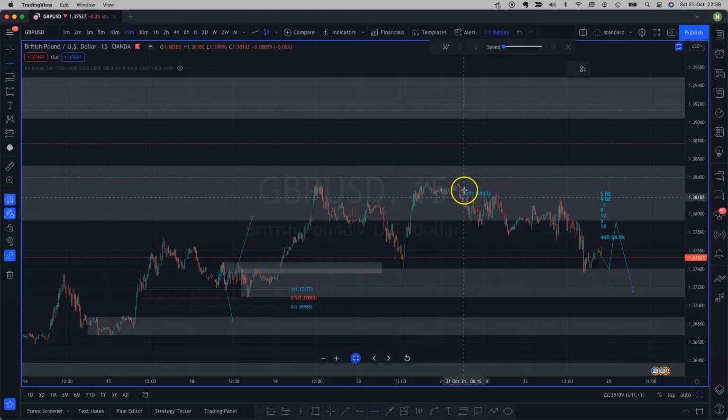And I marked it for ease of reference for you guys as well as myself. 50% of that area, once it gets mitigated, we are confirmed for sales. We want to get the market to confirm to us that it wants to sell, which even on the higher time frame, it does here. It breaks structure for low points, and then it retraces back into the area where it caused the move from, liquidates that area, I think, to a certain degree we saw. That's basically where an FU occurs. It liquidates the early sellers at this point, smacks them out of the chart, comes back, confirms the sell again, respects the high that it created by taking all these sellers out, and then moves away to the downside.